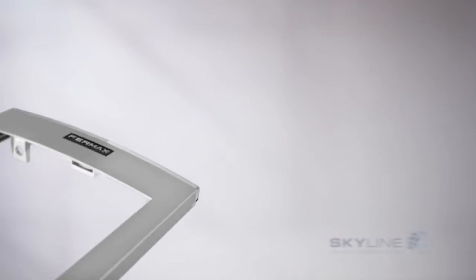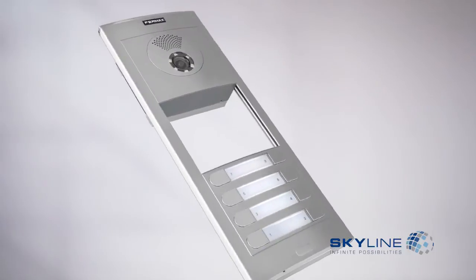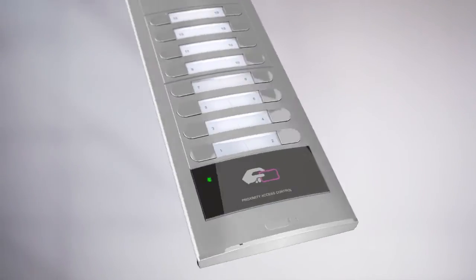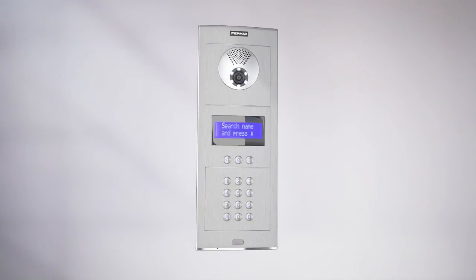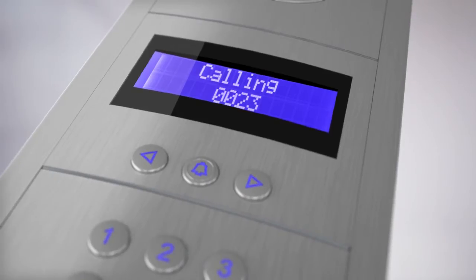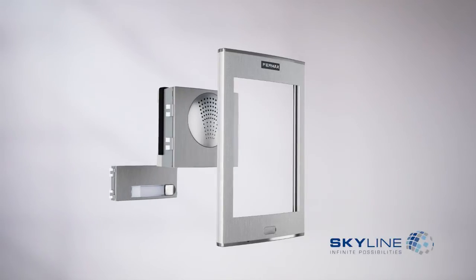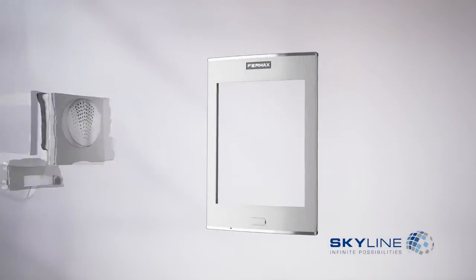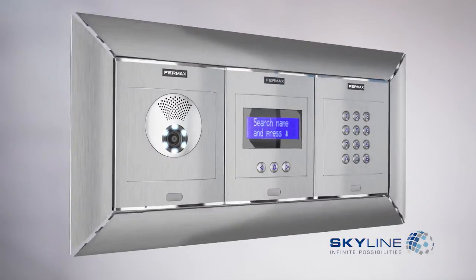Skyline can integrate full-color electronic door entry systems, all kinds of functions, all kinds of access control systems, and a series of large capacity information modules that range from simple cards on which you can have the name of your building or office, to all kinds of biometric access systems, proximity sensors, and even screens with information displays. Skyline provides solutions for small facilities such as single-family homes or large buildings, and even highly sophisticated solutions for large-scale residential complexes. Skyline is designed to adapt perfectly to any kind of configuration.